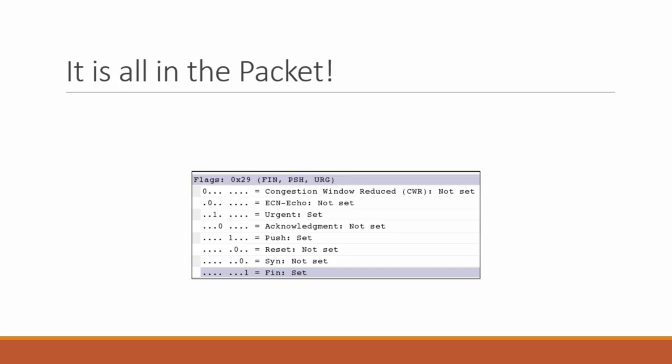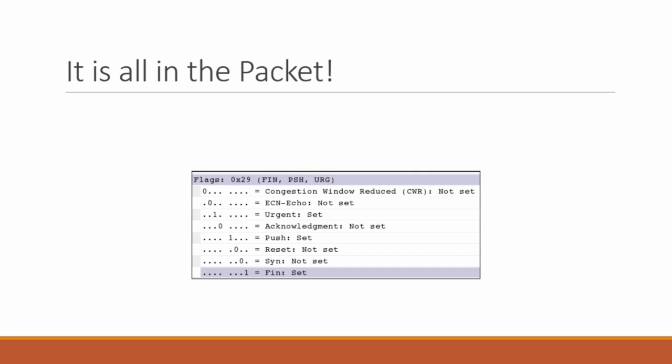So as you look at this image, you can see the flags that the packet has set. So what is wrong here? This packet has the following flags set: the FIN, the push, and the urgent. The FIN is a finish or a close of a connection, push is data, and urgent is the urgent pointer set. So let's think of this logically.